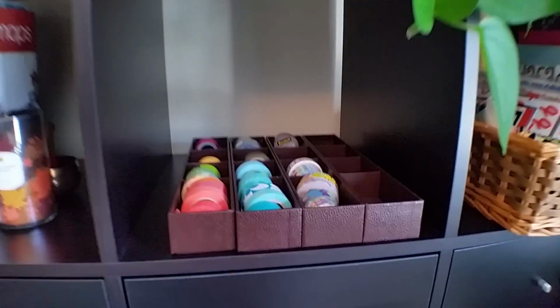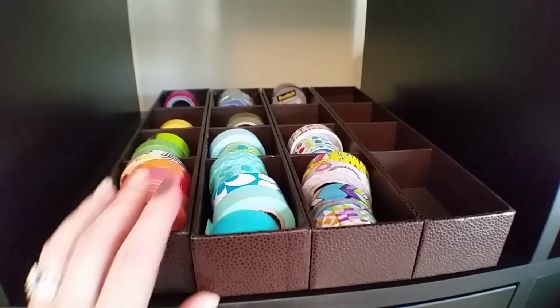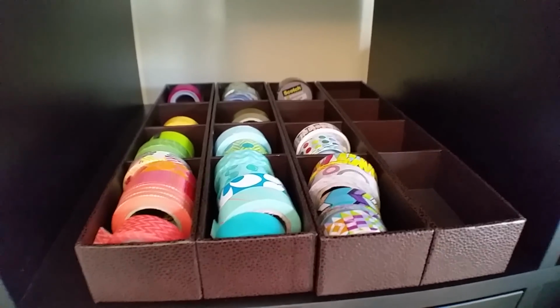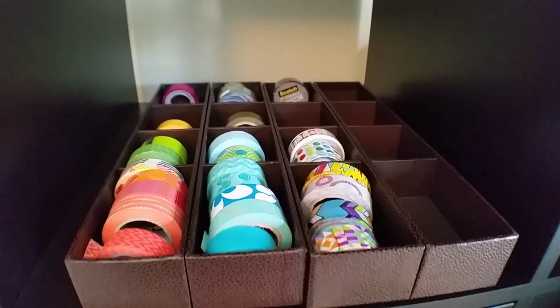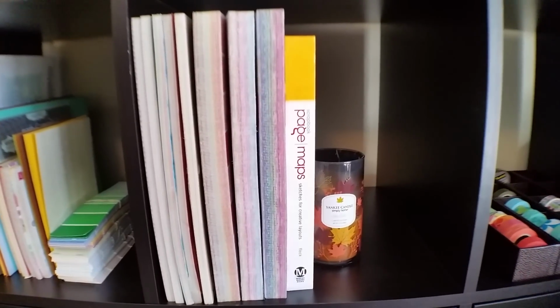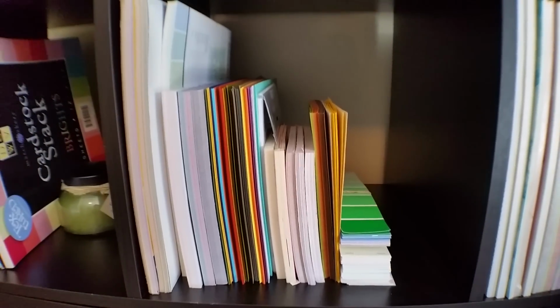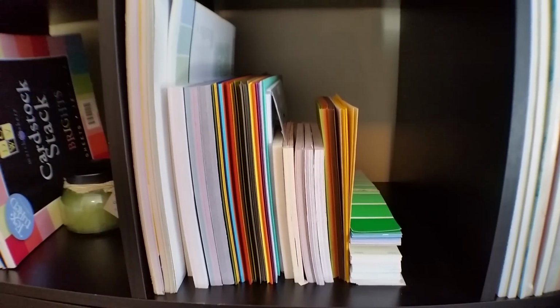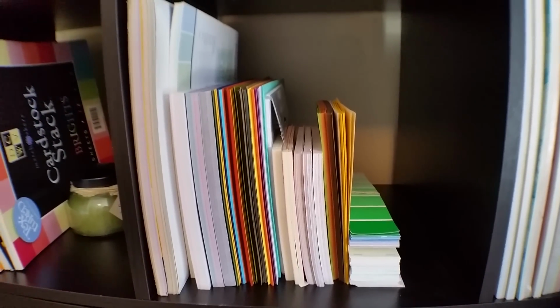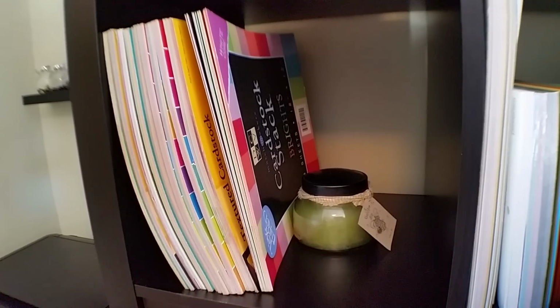And then over here I have my washi tapes. Oh, I found these little bins here at Staples. So you can see you can put all kinds of rolls in there. So I really like those. And then here I just have some paper pads and then a page map book. More paper. I use these different sizes here to cut down for my Project Life to do my journaling. I can cut it to 4 by 6 and some more paper. And then here I have some more paper. Can never have enough paper.